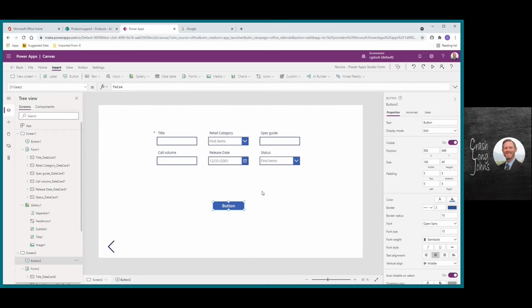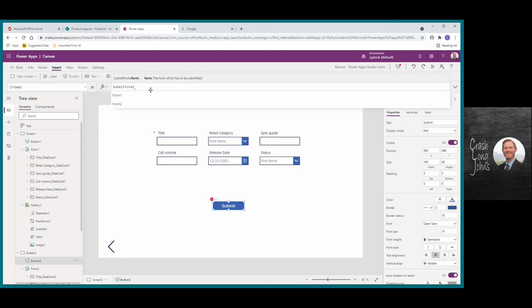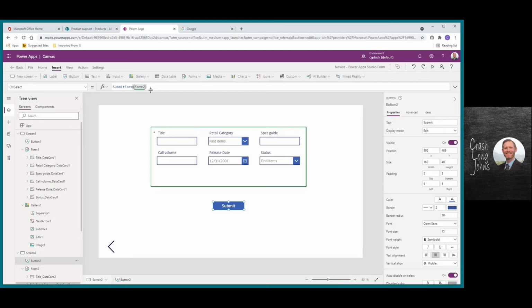And we're going to call this submit. There's our submit button. And here for our on select, we're just going to do submit form. In this case, this is going to be our form 2. I'll close that. There we go.